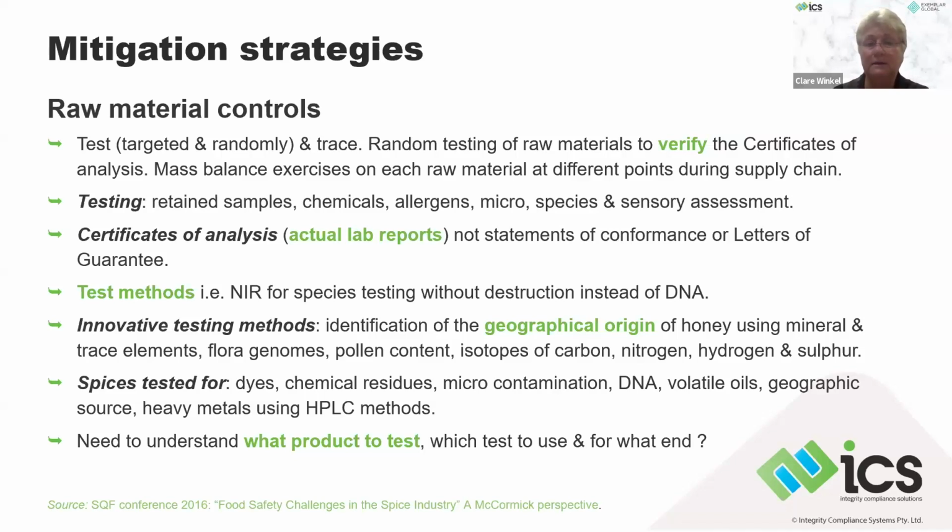Sometimes things like, as I said, pH changes and water activity changes can tell you that there's been a change in your supply chain, but you don't necessarily know where or when. Now, if you don't want to pay for the expensive trace element testing, you could do something simpler like HPLC, and that will tell you whether it matches a master known sample. And lots more labs could do that test than the trace element ones.